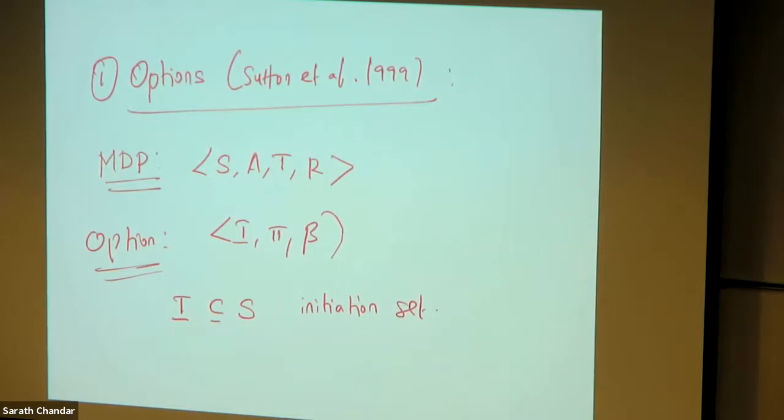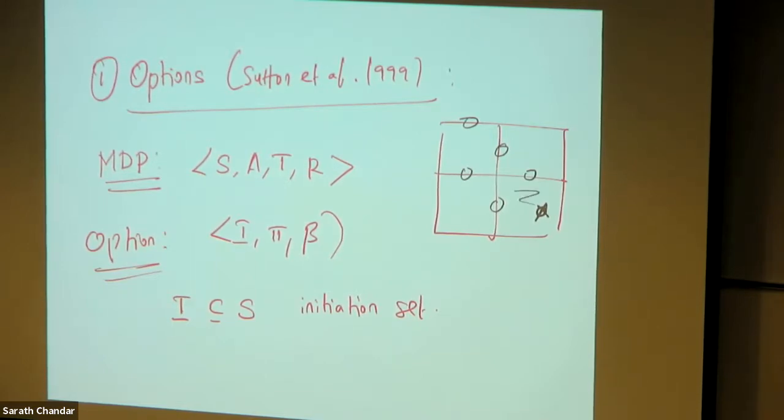To give you an example, let's go back to the 4-room world. I think we are heavily exploiting this 4-room world today. So now let us say we are here. For this room, there is no south door, right? So you just don't have this option of exiting through the south door. So the initiation set for the south door will not have these rooms. It will have this and this room. Is that clear? So that is my initiation set.